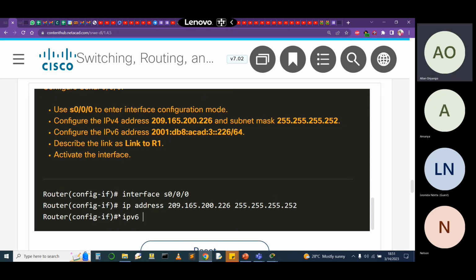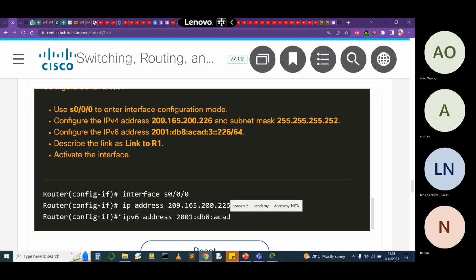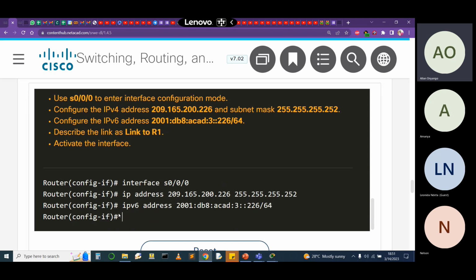IPv6 address is 2001:DB8:ACAD:3::226/64. Be very keen with IPv6. It's very easy to pick the wrong one.